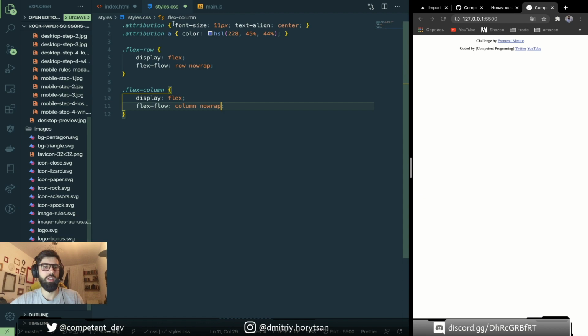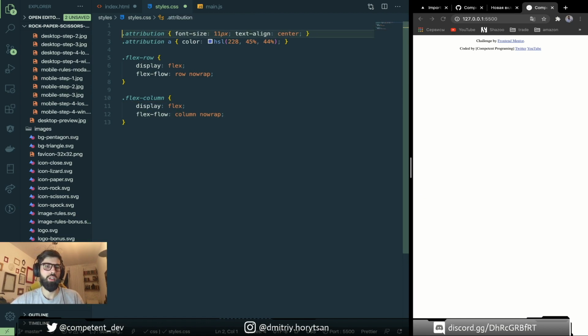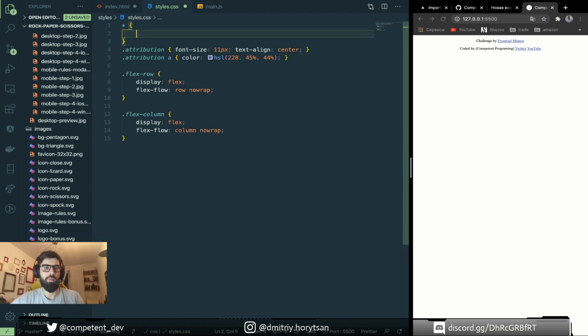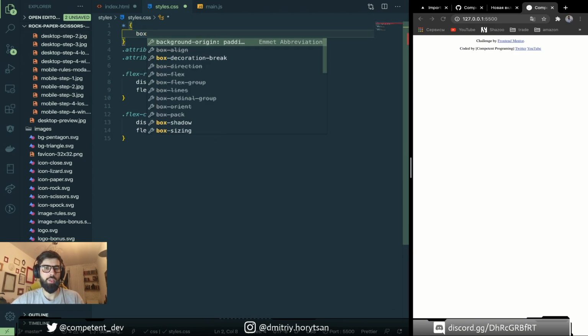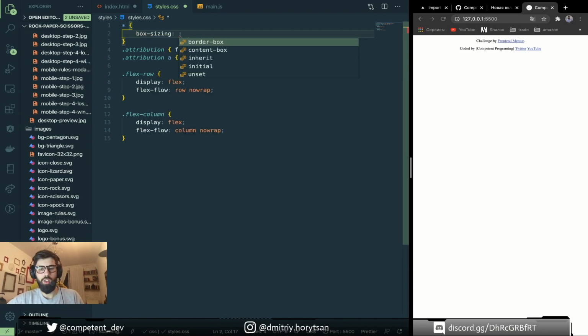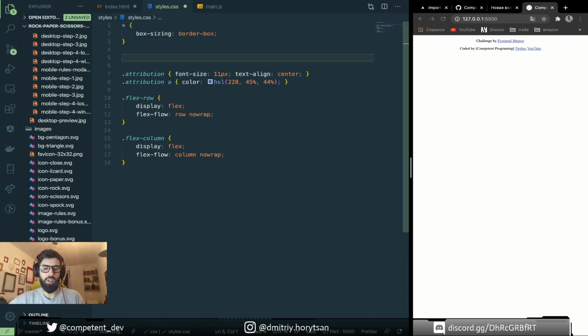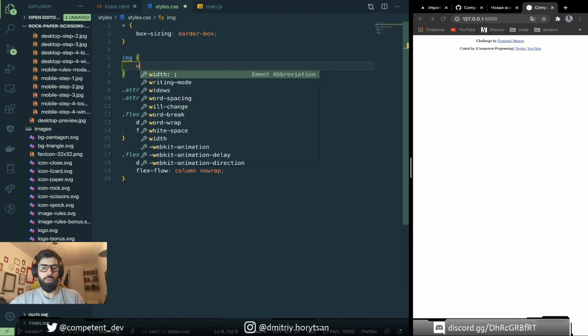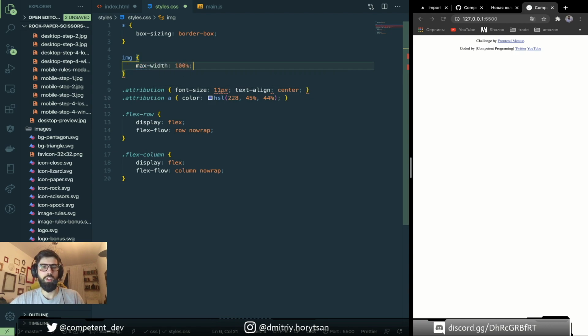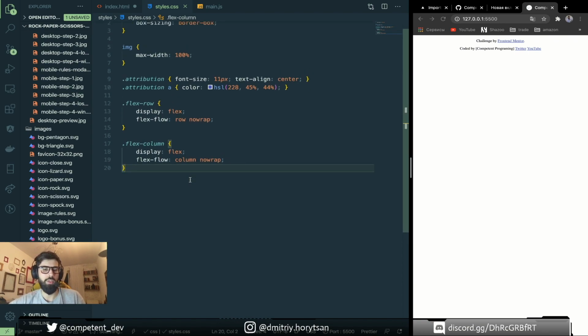Also, what do we need here? Some main things: box sizing border-box, and I would also set up image width, max-width 100%, to have any image responsive.